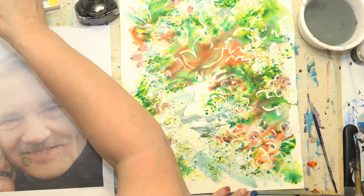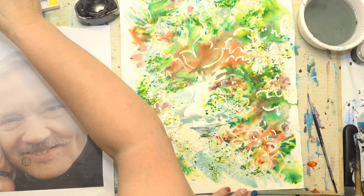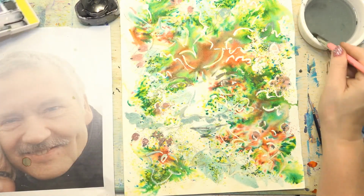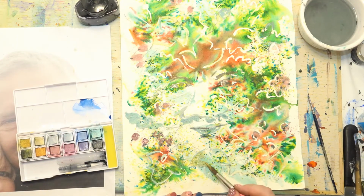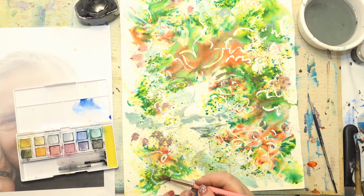I think it's quite good to soften these edges. Let's get a little bit more gold into that too. I'm going to bring that palette down so I'm not stretching across you all the time. I think we're just... yeah, that's nice. Sort of gilding it almost, aren't we?